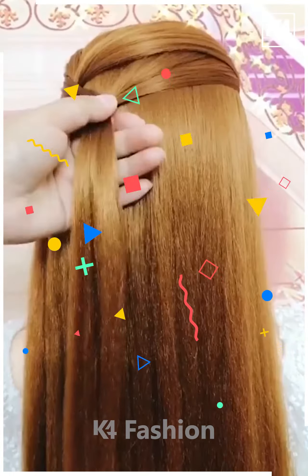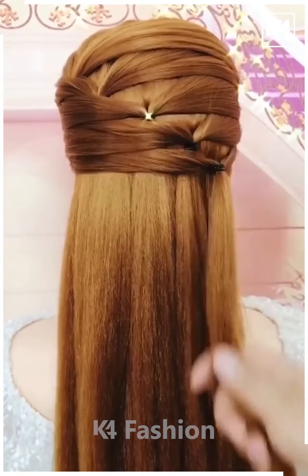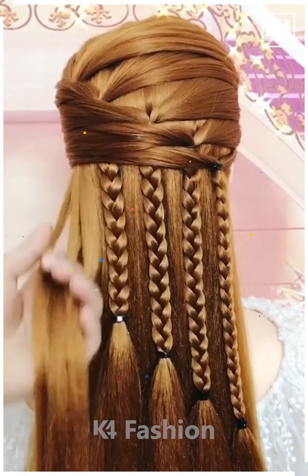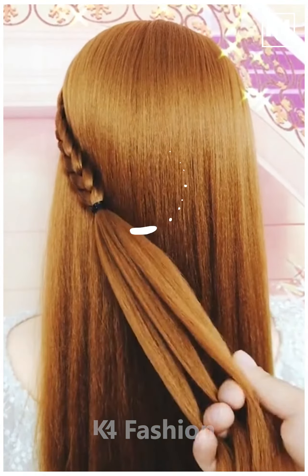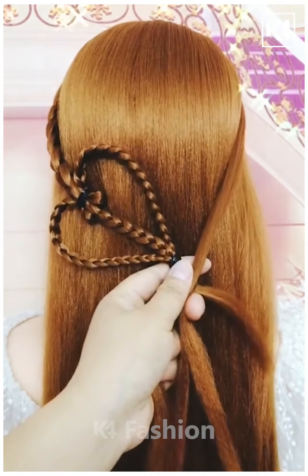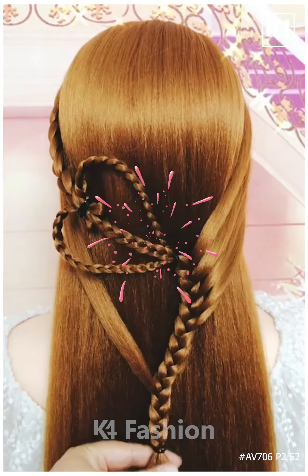Take two sections of the hair off the top and join them on one extreme side. Do another one like this and then as you progress, move it more and more to the other side. With the sections you have created, make five braids. Start off by taking a section off the side and make a braid out of it. Make three braids off the bottom after tying the rubber band and tie it up in a heart shape. Using the remaining portion of the hair, make another braid and use sections from the right side in order to complete it.